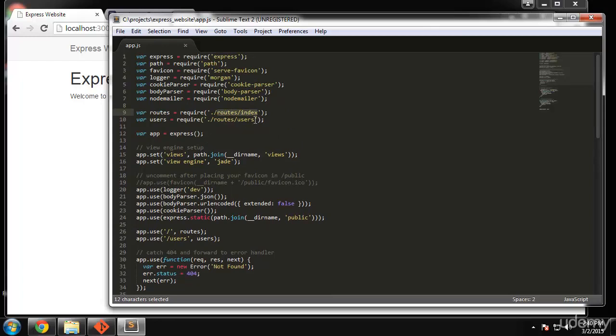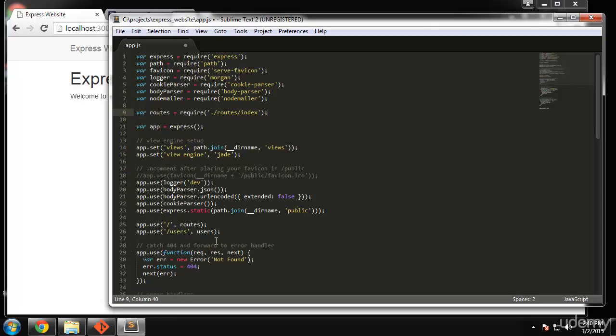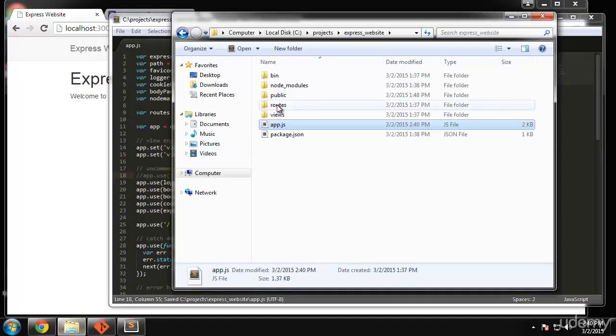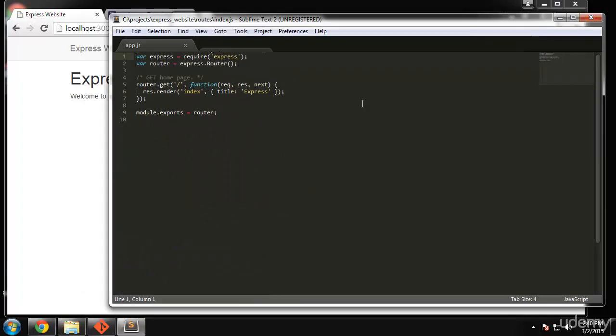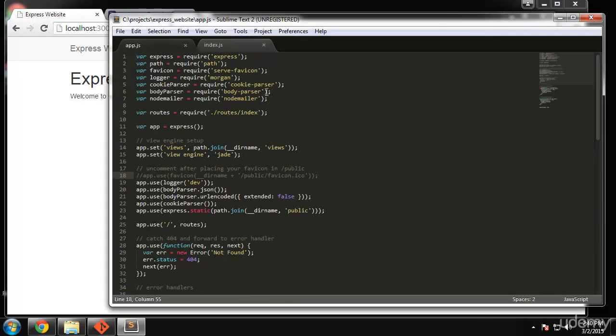Okay. This users one, we can actually get rid of this. We're not going to use that or this. Alright, and then let's go ahead and go in the routes folder and then index.